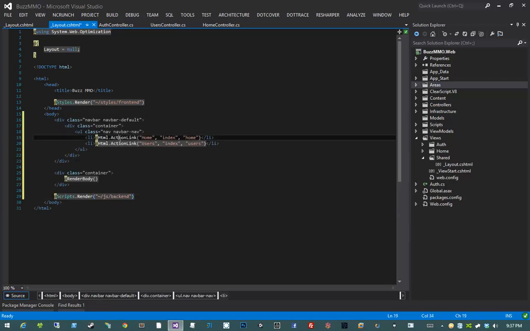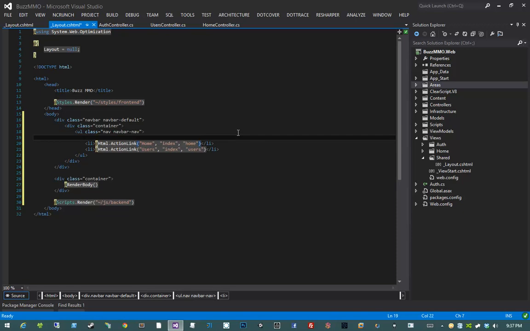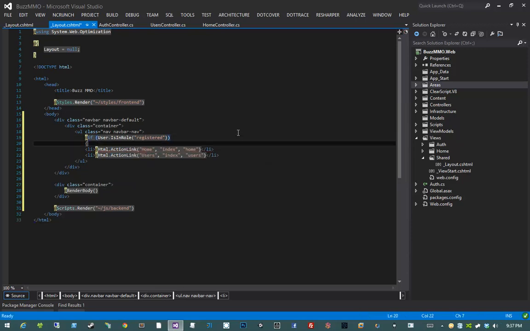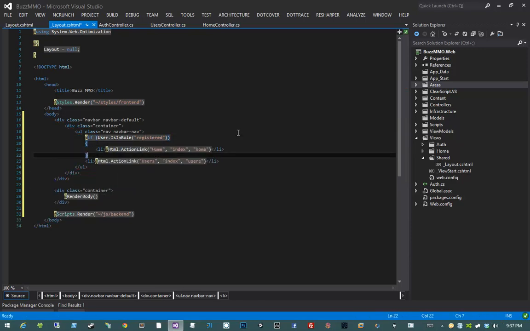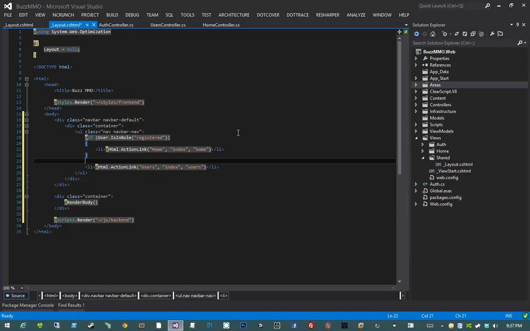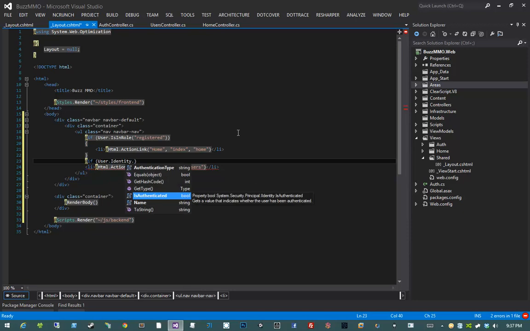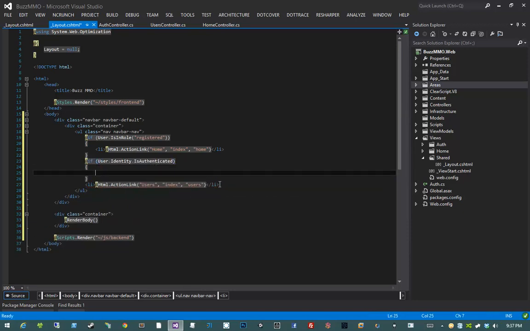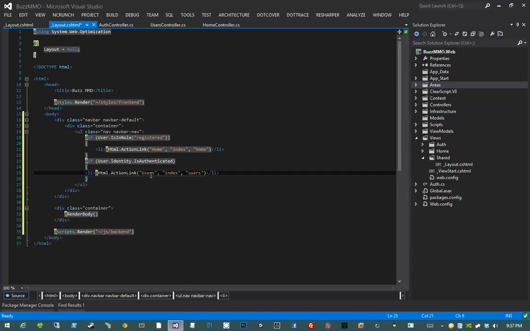Our action link will have a home index home, but I'm only going to show that if user is in role registered. So if the user is registered, then show them the home page. Then I'll say if user.identity is authenticated, then we'll want to show them the logout button. So the logout button is going to look like this. We're going to have logout, an action of logout and a controller of auth.